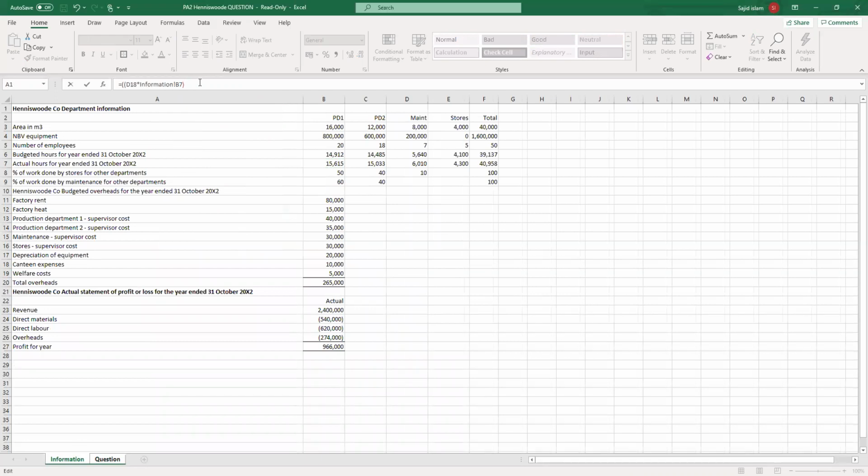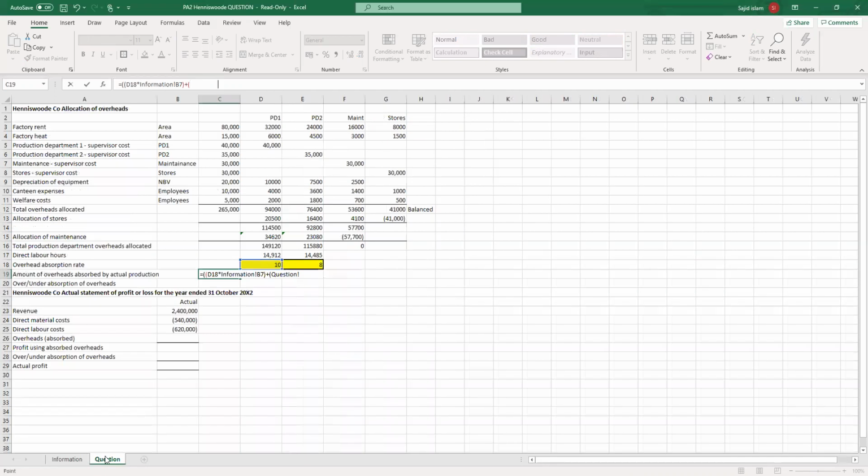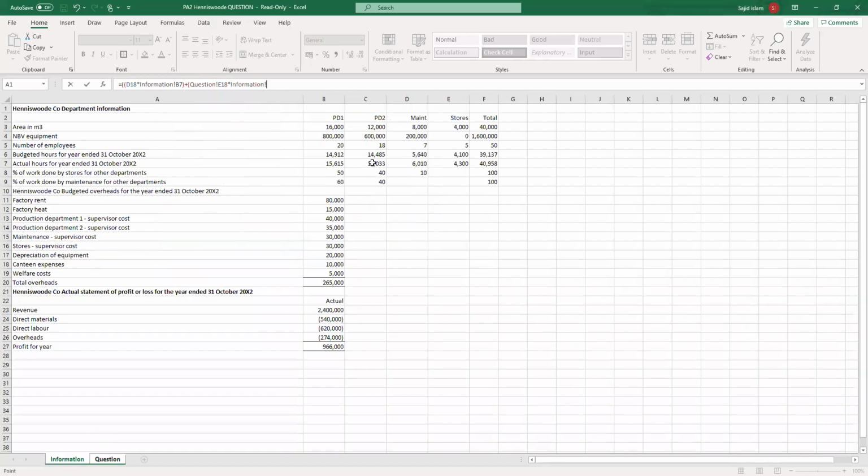Then we make a plus. Then we have to go back. Then we do E18, and after that we multiply with the actual for PD2.